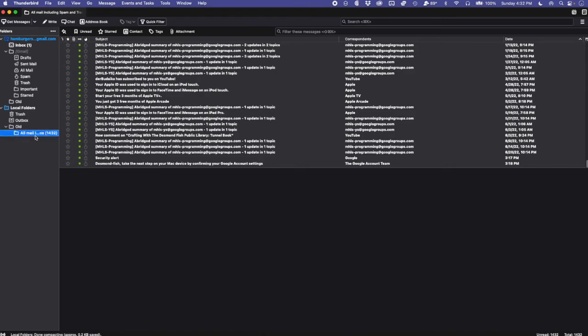But before I do that, one word of warning, and that is that if your old emails are lengthy, if it's a large file, and for some of you it may be quite large, you may want to reconsider whether you do want to bring it into your new email address.